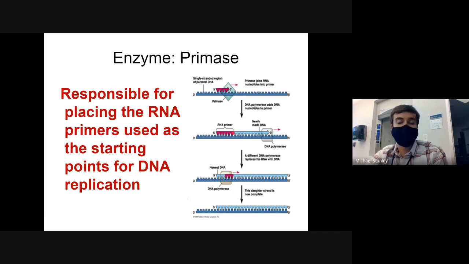Once it has the starting point, polymerase can come along and start building new DNA, matching the original DNA with some new DNA bases. So if the original had an A down here, the polymerase will put a T up here. If the original had a C down here, the polymerase will put a G up here, and it builds the DNA that way. But it has to have this RNA primer in order to start. And so we need this enzyme called Primase to put down this little starting block right here.